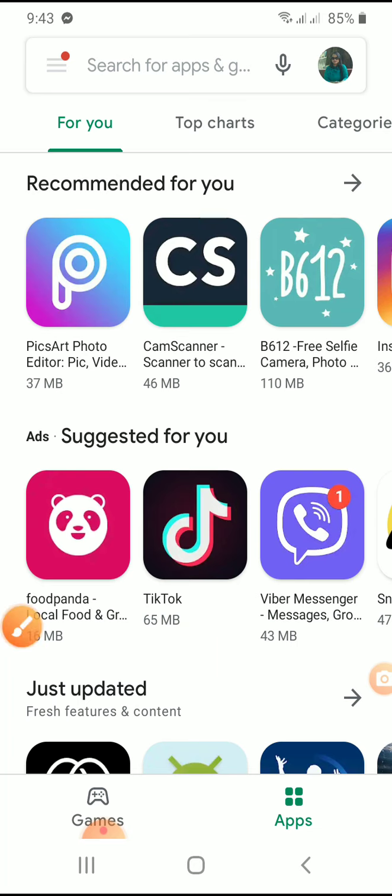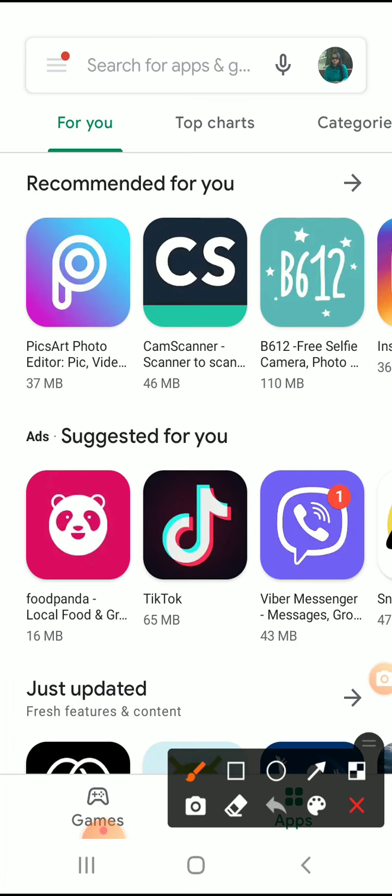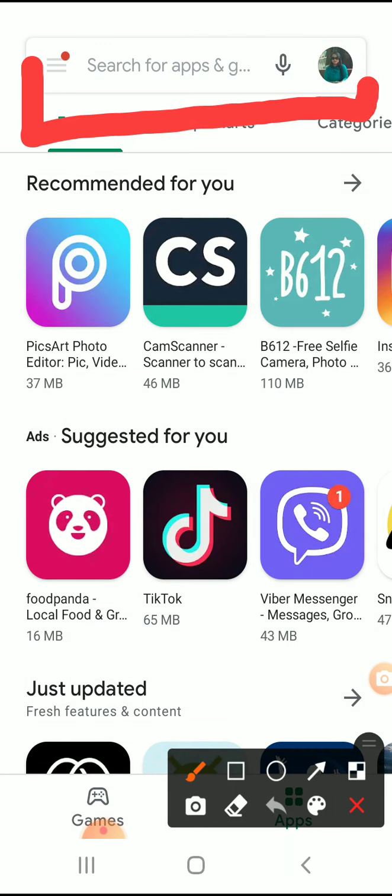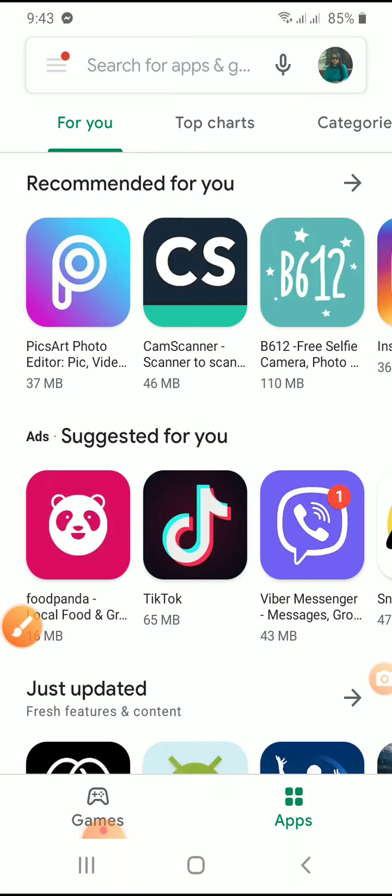And you also see at the top of my mobile, here is a search box. And if you want any type of app, then you have to write the name of the app in this search box. So first of all, I'm clicking this box.